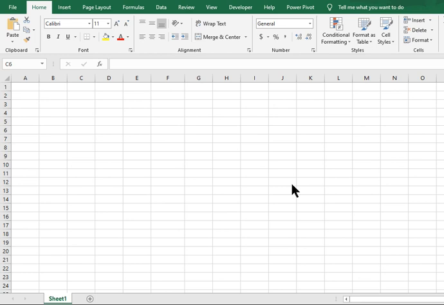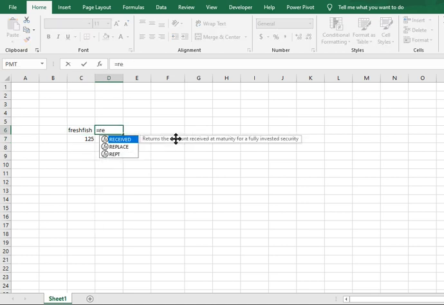Verdexes here. In this episode, I'm going to show you how to use the REPT function, and what it does is essentially it will repeat a phrase, a cell, numbers, whatever you want, and you can do it as many times as you need. So, for example, I can write out fresh fish, use the number 125, and for this function, you just go ahead and do equals REPT, tab.